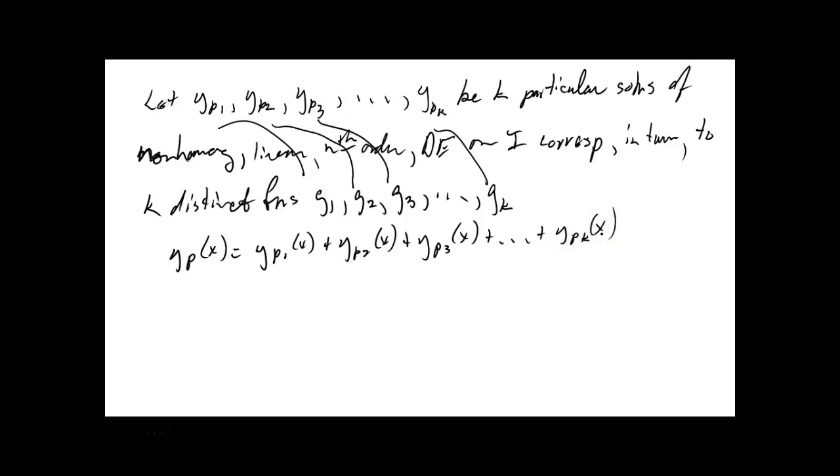So in other words, you just add them together. No arbitrary constants though. You're just adding them together, and this will be your particular solution for the non-homogeneous linear nth order differential equation that has the sum of all those g's. So you have all your thing at the beginning, and this will be g1 of x plus g2 of x plus g3 of x plus dot dot dot plus g sub k of x.